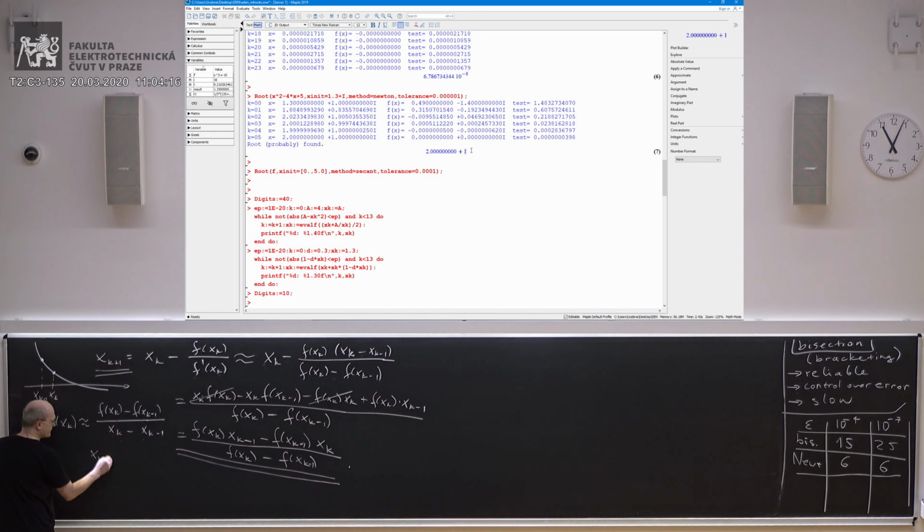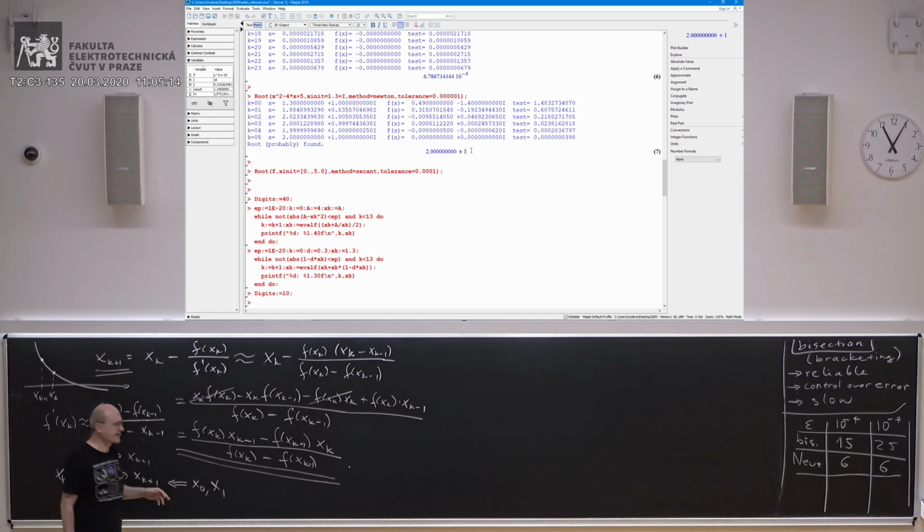Before, we went like that, but now we also need to know something about the past. Now, when you think about it logically, if you need to know the past also for the next step, how do you start it? And the answer is, well, you have to make 2 guesses. And then you can keep going. So that's a new method.